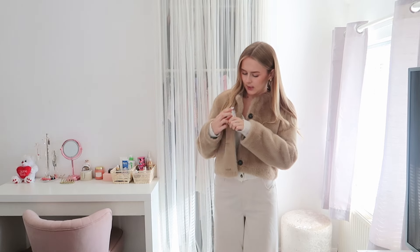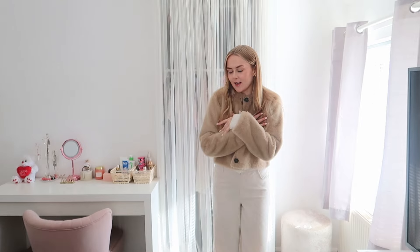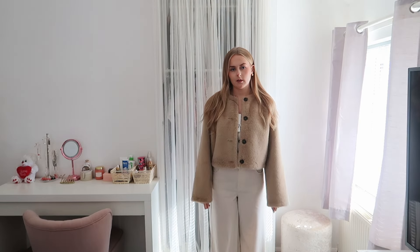Oh, this is cute - this is actually really cute! I really like this one. It's a really nice throw-on evening jacket. I actually really like it with this outfit because it's a darker light brown that looks nice with all the beige I'm wearing. Pop some Ugg boots on and that'll look really cosy and cute. This is the medium - I do have the large which I can quickly show you too. The medium is a very nice fit, very Christmas market vibes.